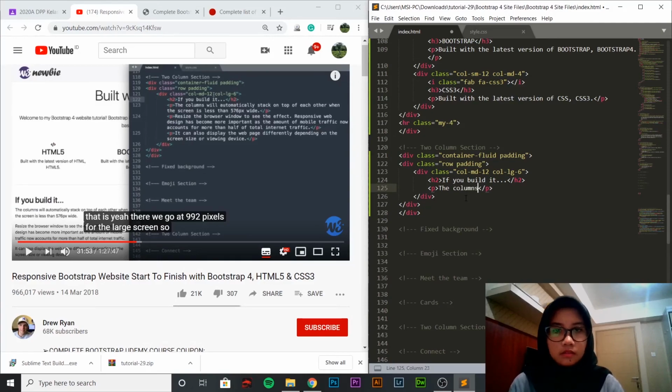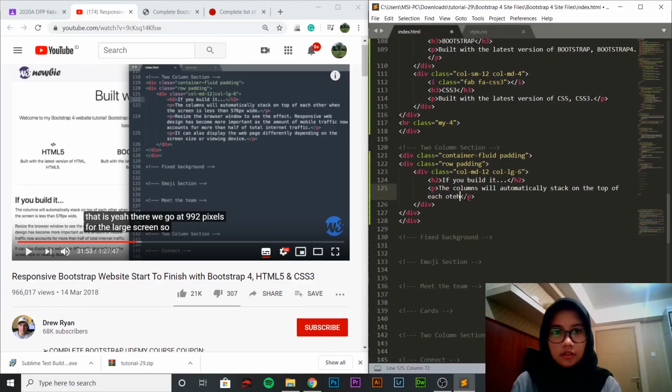The columns will automatically stack on the top of each other when the screen is less than 576 pixel wide.